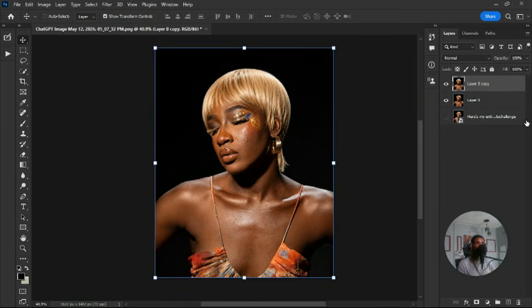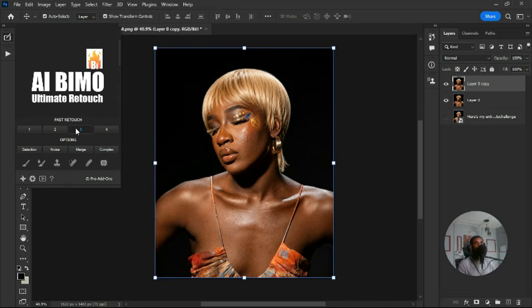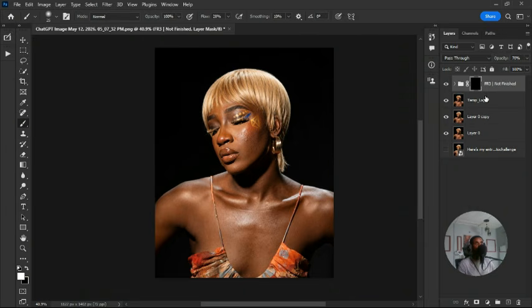Now it's time for you to use Bimo AI to retouch the image. So I'm going to come here and bring out Bimo AI. It's loading Bimo AI Retouch. And what we're just going to do is click the number 3, and it's going to do the retouching, but it's going to create a black mask.